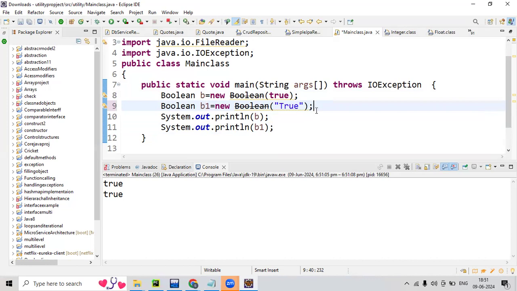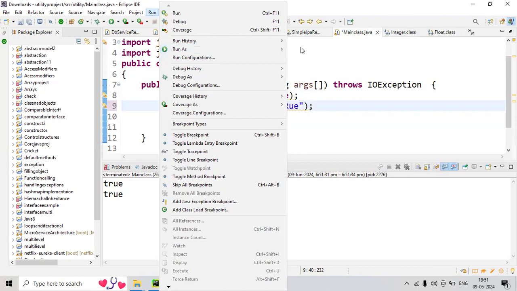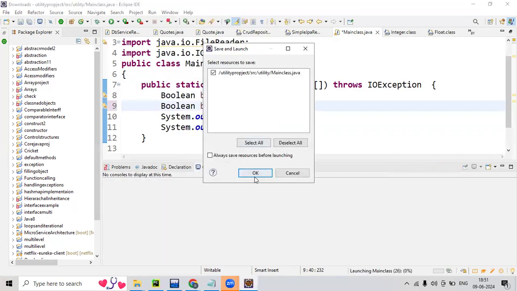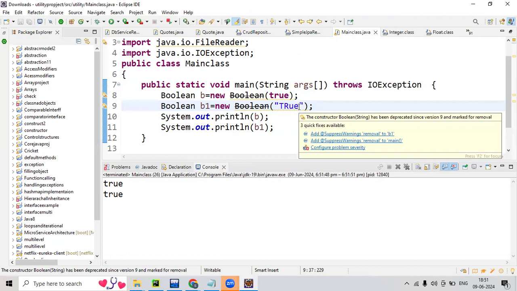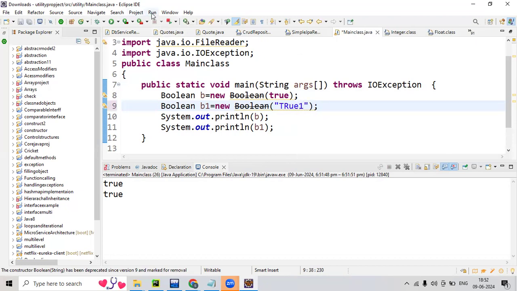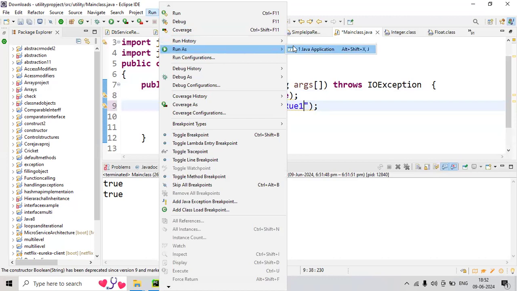Give a guess. Error? No, true only, it can understand easily. Let us take TR. Now what will be my answer? Still the same, true only. It can understand whether it is a capital or small true. But if you give any other value apart from true, it will take it as false. Now it is false only.